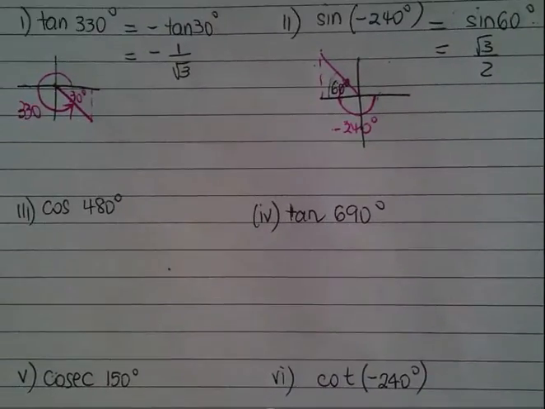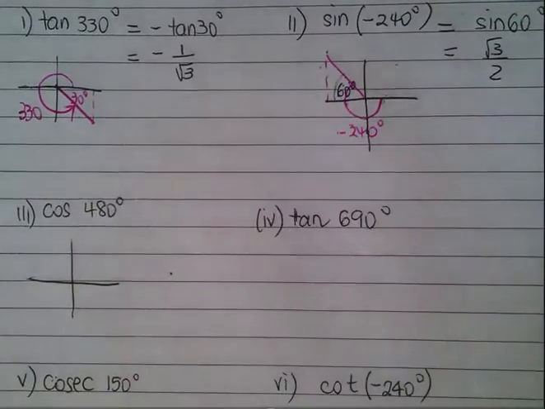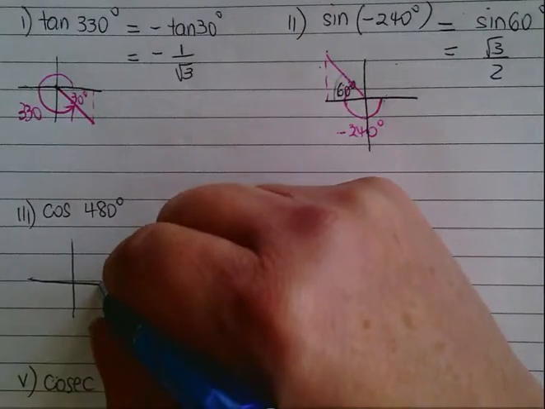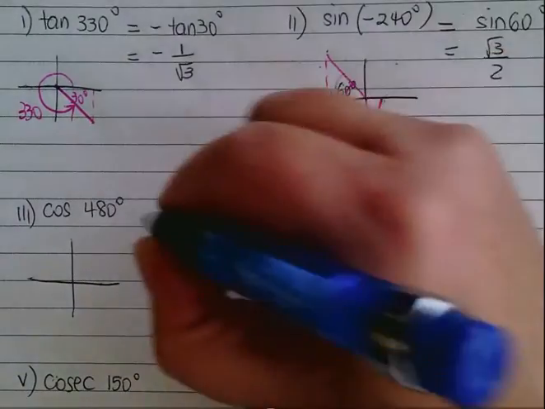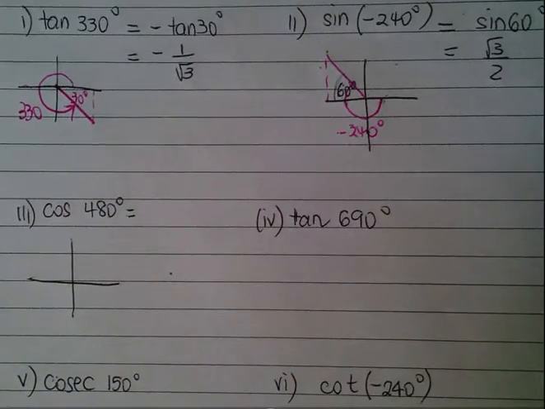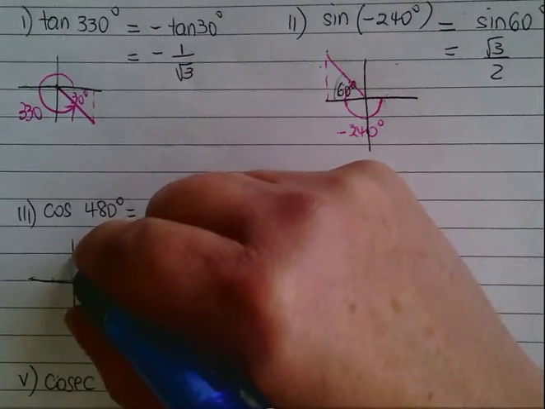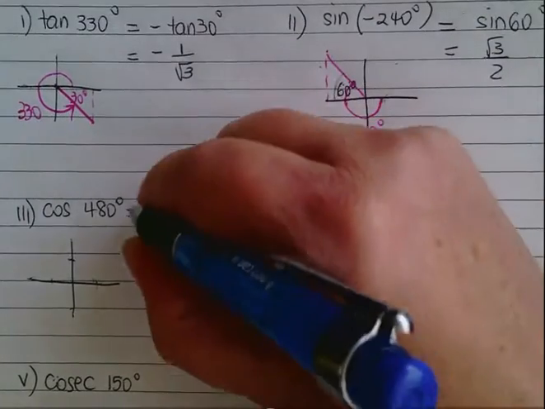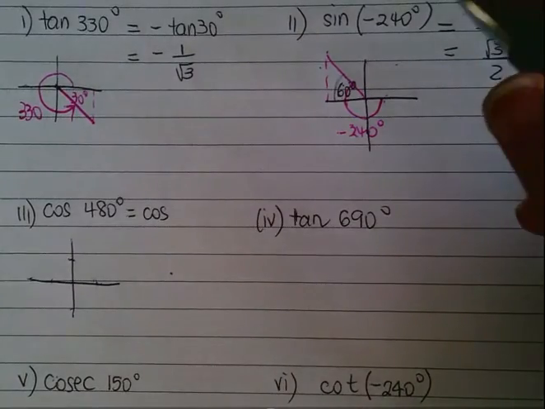Okay? Cos of 480. I'm going around the circle more than once. So watch, I go 90, 180, 270, 360. I just keep going round. Then I start back at 0. So that's really what I want to do, is subtract. So I go, look, 90, 180, 270, 360, 450. I don't like to keep adding from 360. It's a bit hard, right? So I just say, well, that's really the same as cos of 480 minus 360.